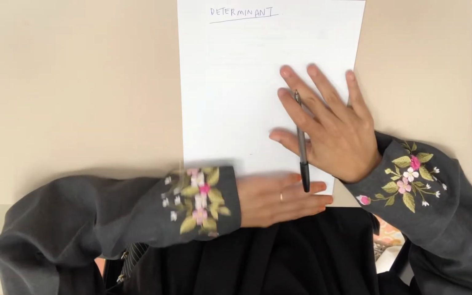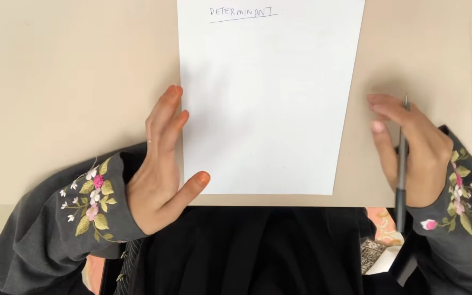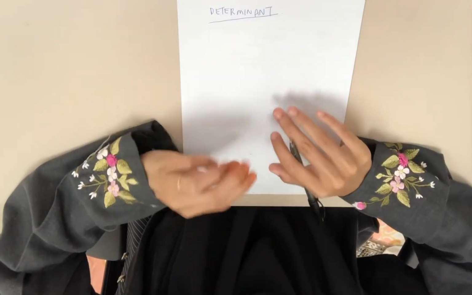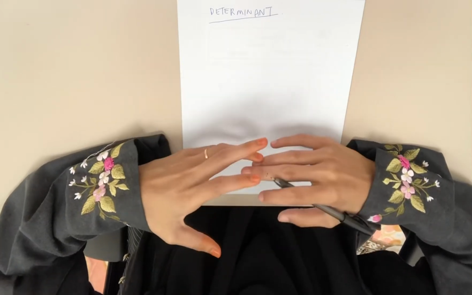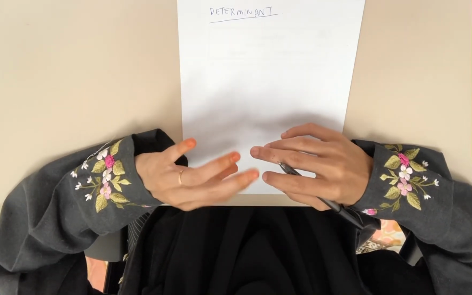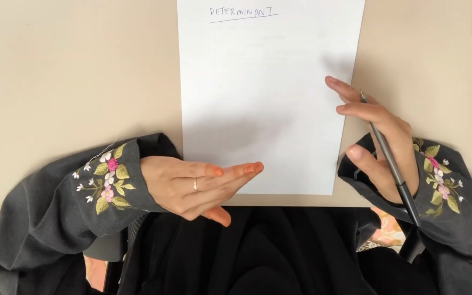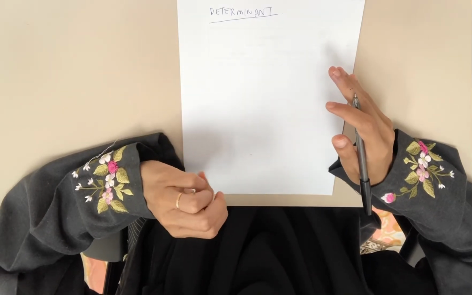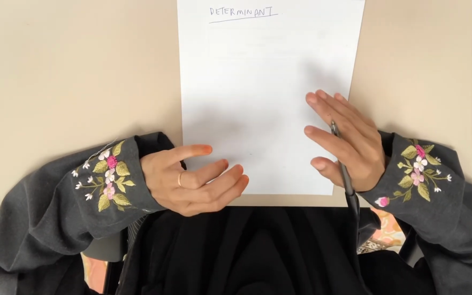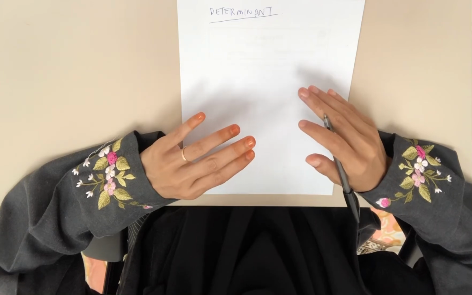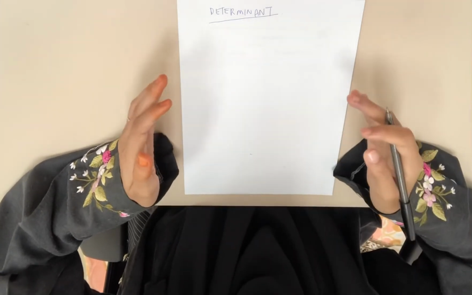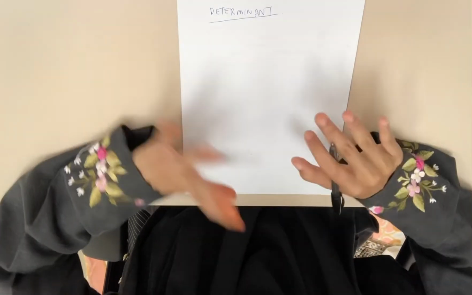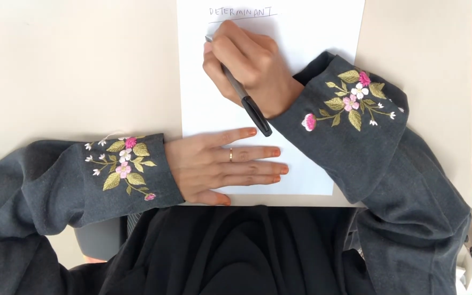So I will start first with the 2x2. Finding the determinant for 2x2 is simple, because it is a 2x2 matrix. It's simple and easy compared to 3x3. And 3x3 is also not too hard, it's still considered okay, because it's just 3x3. But maybe you will face difficulties solving 4x4. So now we start with the 2x2.